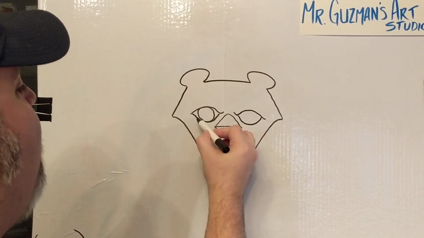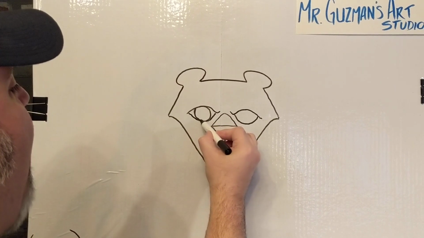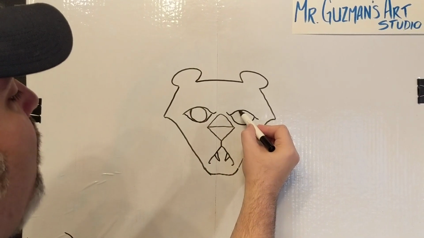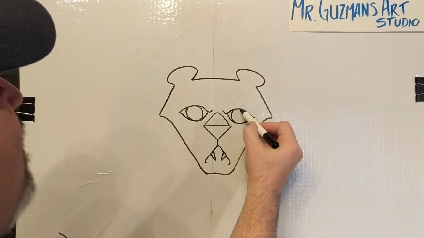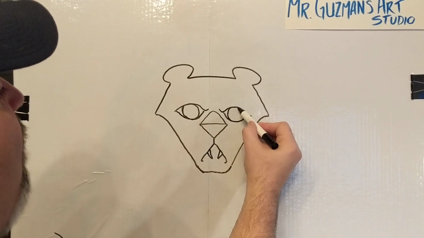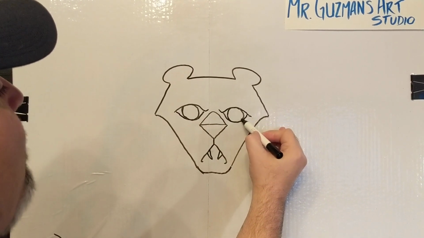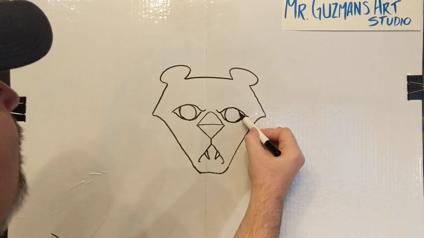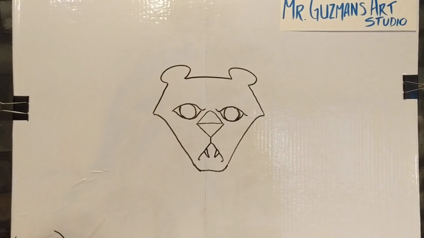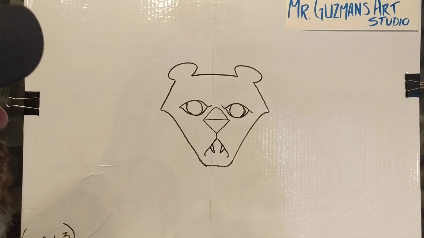I'm going to go ahead, and there is the iris. That's the round colored part to our eyes. Dogs have them, monkeys have them, fish have them, people have them, and even tigers have irises. So now we've got the irises on both of the eyes.